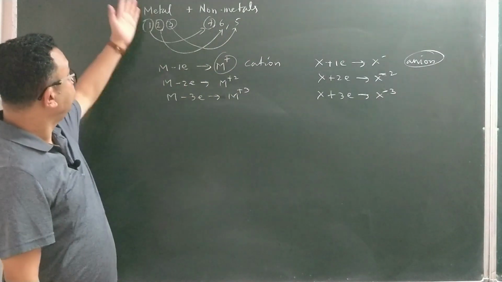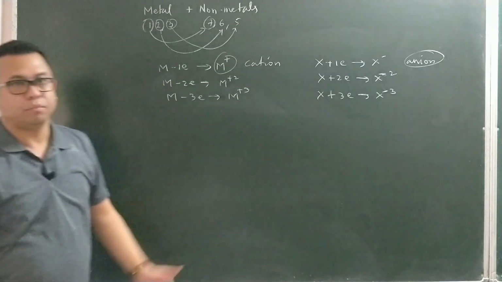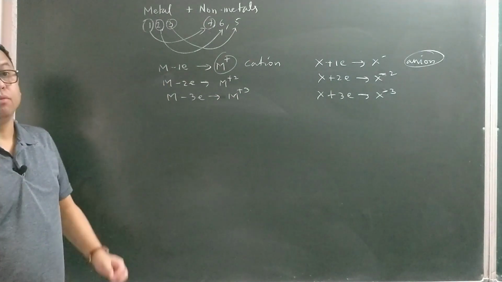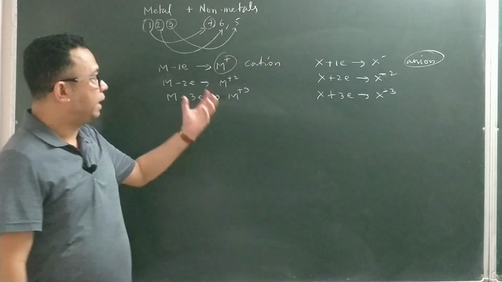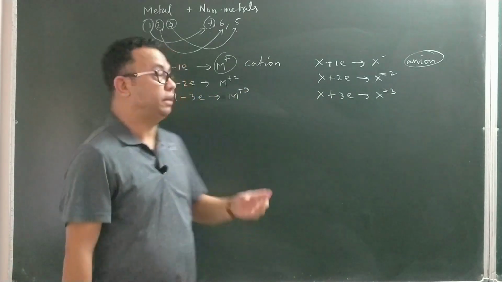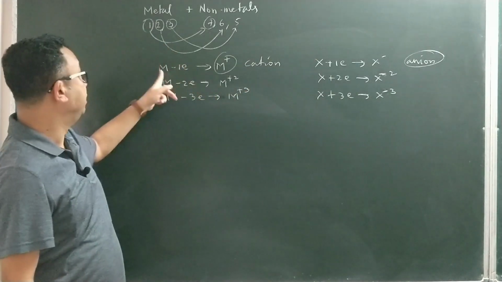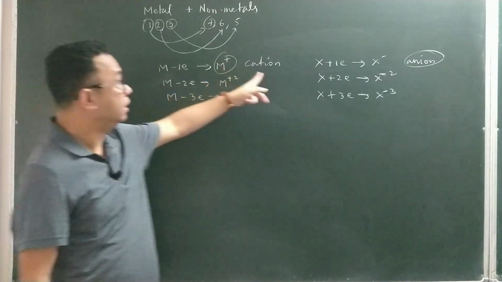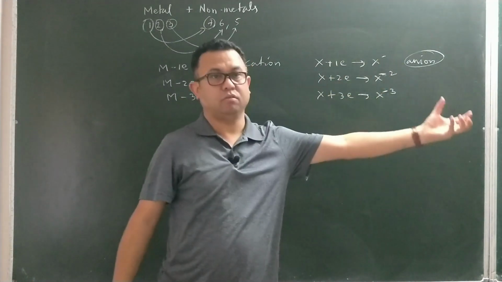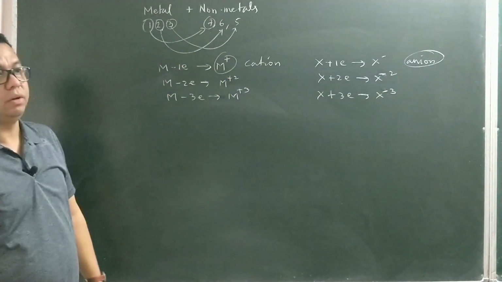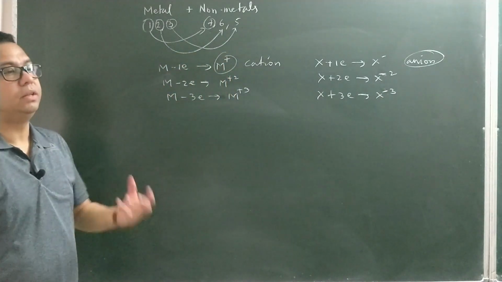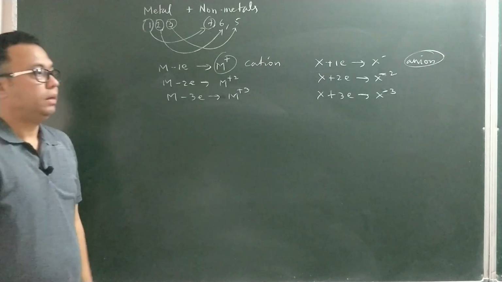So that means during the formation of an electrovalent bond, there is always the formation of ions. Why are ions formed? Ions are formed so that they attain stability. Don't forget, loss of 1 electron will give it stability, an outer shell of 8. Gain of 1 electron will also give it stability, an outer shell of 8. This very stable configuration is what helps them in the formation of the electrovalent bond.